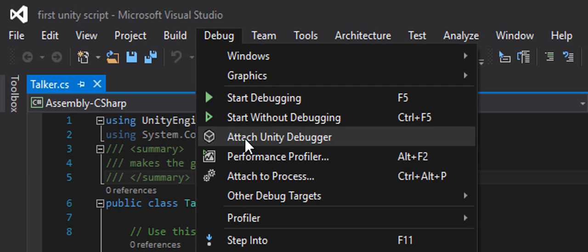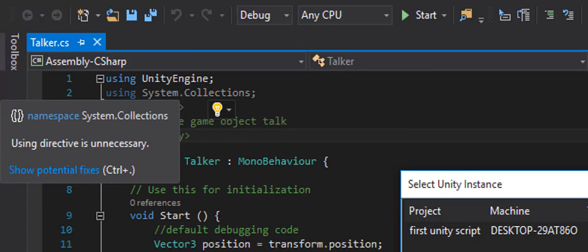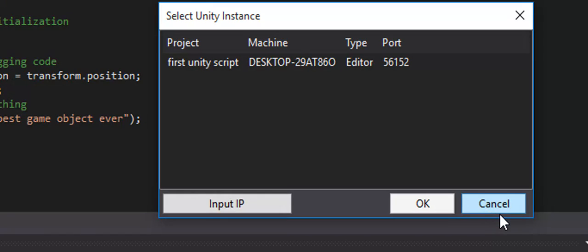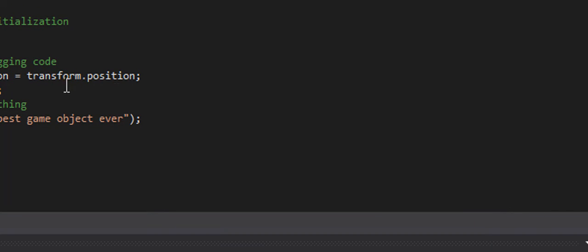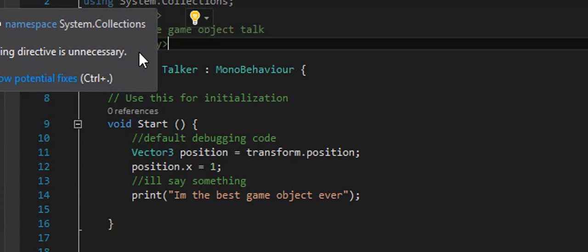So I will select the unity.exe, and the name of the project will be shown. I will select this particular project first, Unity script, and it shows the machine name and all that stuff.